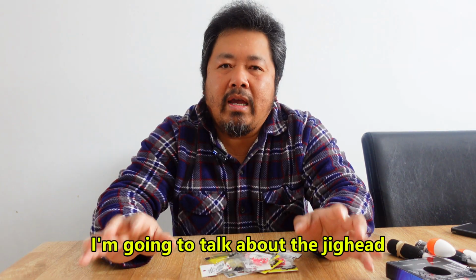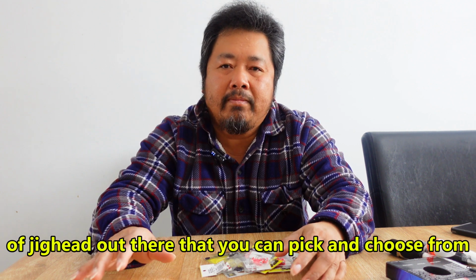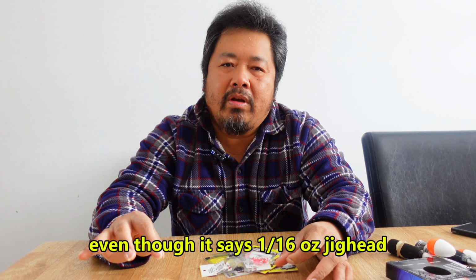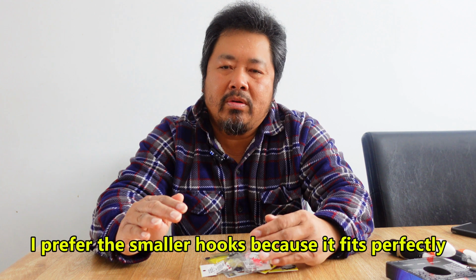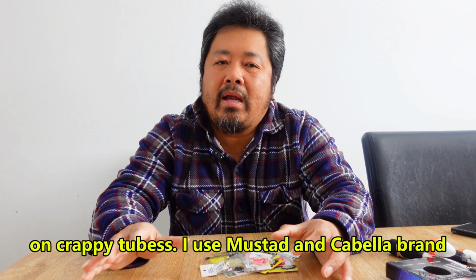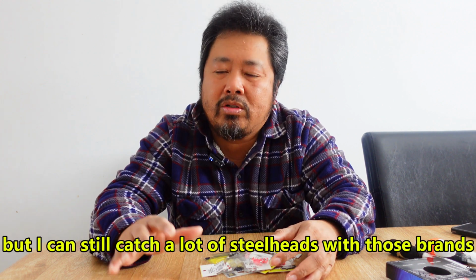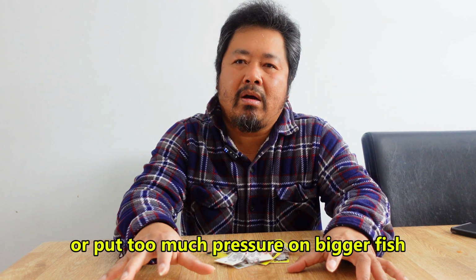I'm going to talk about jig heads. There are different kinds of brands of jig heads out there that you can pick and choose from, but they design different sizes of hooks and shapes. Some brands make a bigger hook, even though it says 1/16-ounce jig head. I prefer a smaller hook because it will fit perfectly on a crappie tube. I use Mustad and Cabela's brand all the time. Both brands did not design a really strong and durable hook, but I still can catch a lot of steelhead with those brands. The hook can bend easily when you get snagged or put too much pressure on a bigger fish.